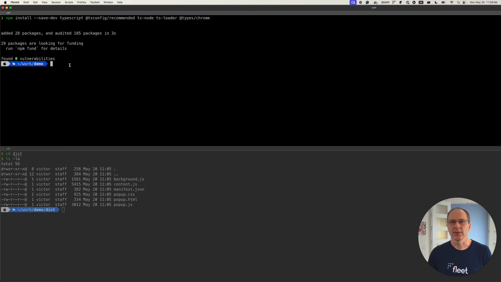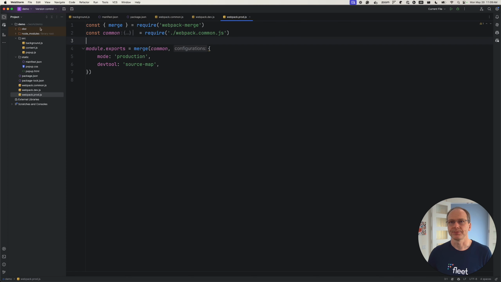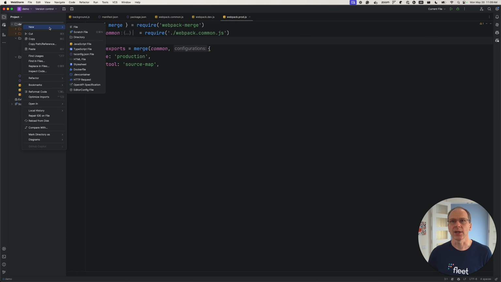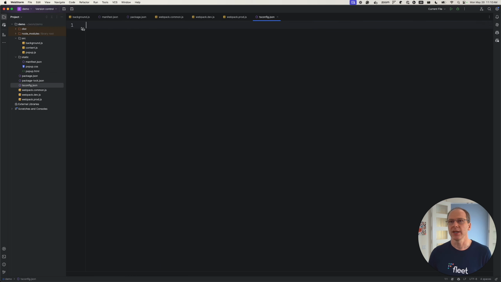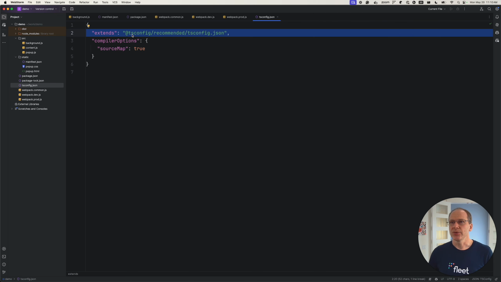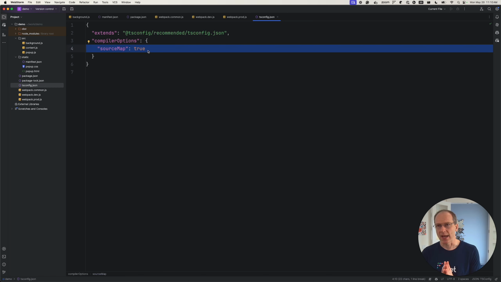Okay, so next thing we're going to do is add the TypeScript configuration. TypeScript configuration is in the tsconfig.json file. We're going to basically use the recommended configuration, but in addition to that, we're going to add one more thing. We're going to enable source maps. A source map maps the source back to our generated JavaScript file.